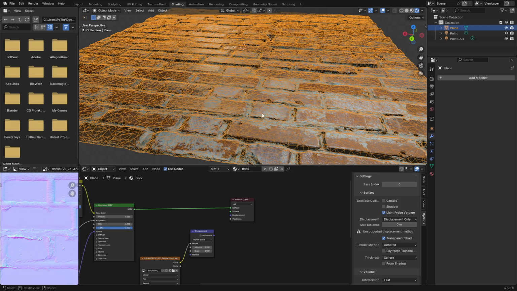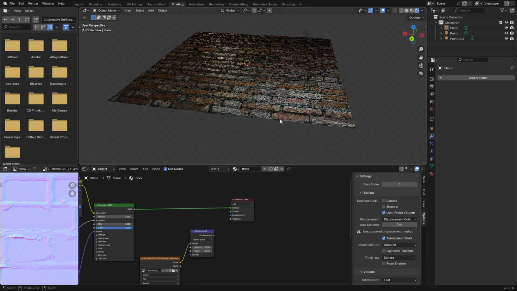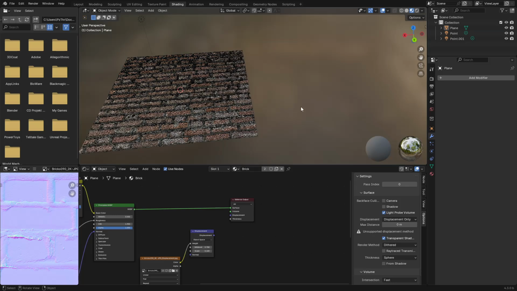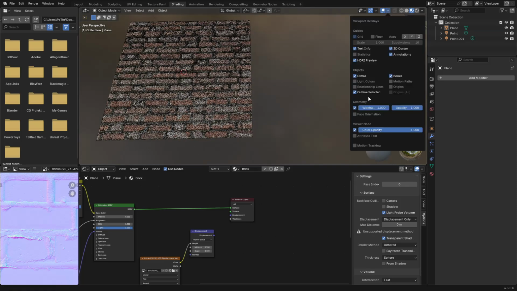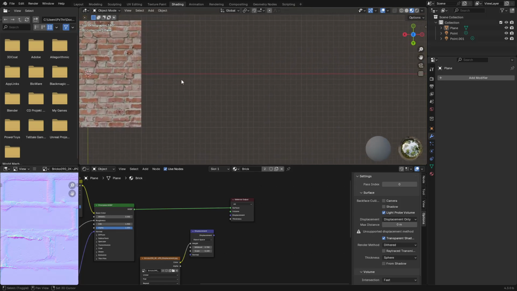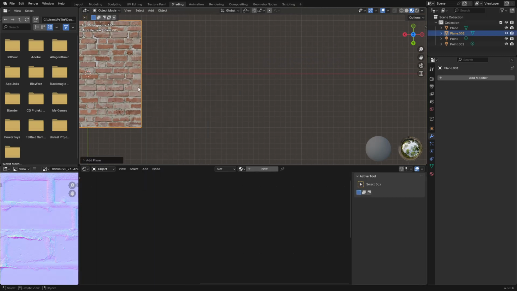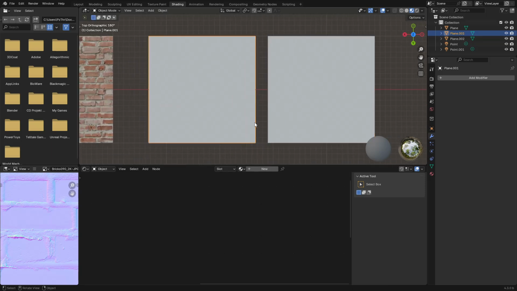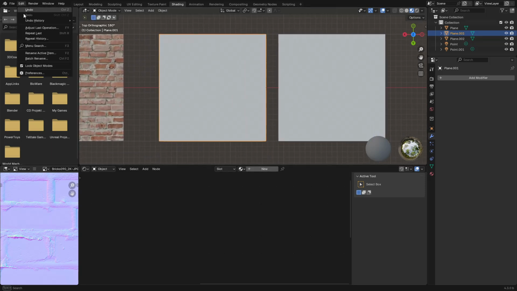All right, so with that out of the way, that's how you set up something like that. Now, let's go ahead and go into material preview, hitting Z, go to material preview. We'll turn off those wireframes real quick. We're going to do something a lot more complicated and it's not guaranteed to go very smoothly here. So I'm going to create a plane, bring this out. I'm going to duplicate it. Okay, so we're going to do that. We're going to set up two materials here, but let's do this the fast way.